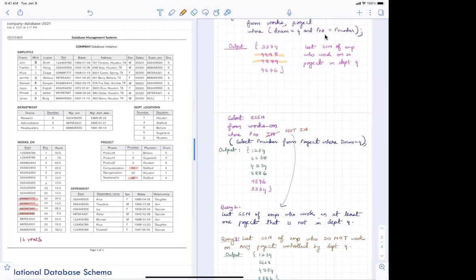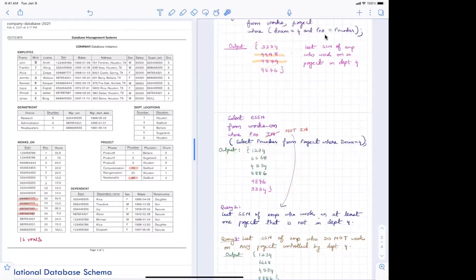So you could do minus and minus, like you're saying, or not in, because we're really looking at things that are not in this set.